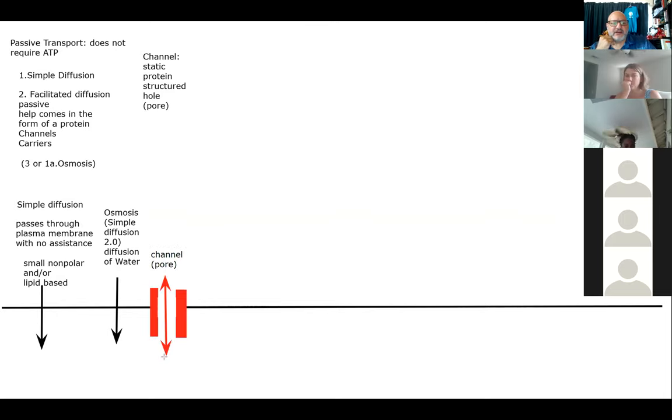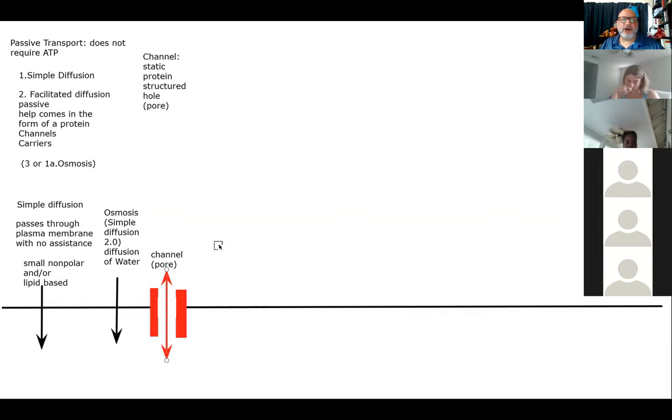Now, much like your door frame has a hole in it, a hole in the wall, it also has a door connected to it. That door can be open and closed. That door can be locked. So just because it's passive doesn't mean that it can't be selective, right? The door to the front of your house lets you in, but you can't get your car in your front door, and an elephant couldn't get in your front door. And when you leave the house, you can lock your front door. So it can be selective, it can be gated, it can be specific. There can be a channel that just lets sodium in or just lets potassium out. So just because it's passive doesn't mean it can't be selective, doesn't mean that it can't be gated.